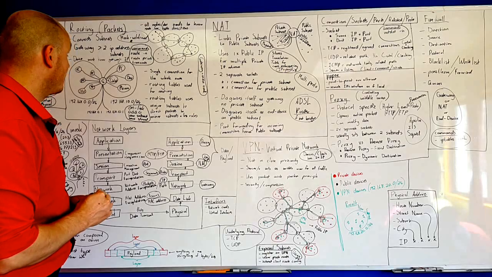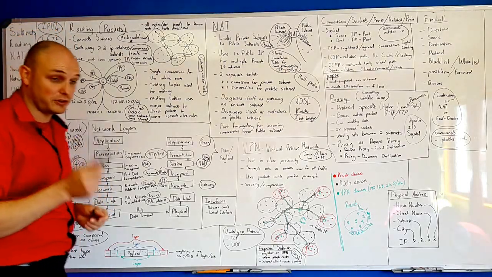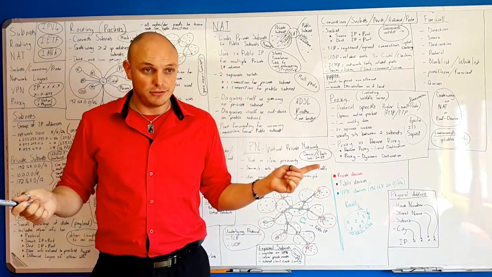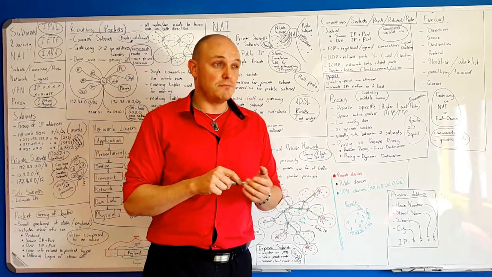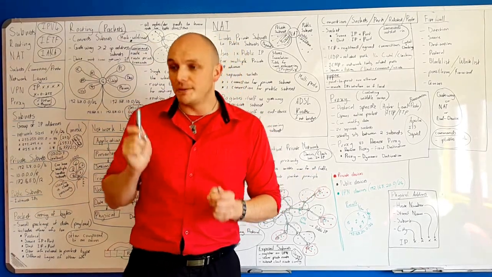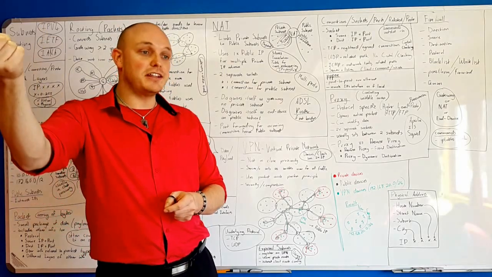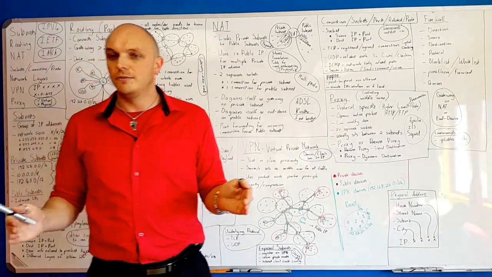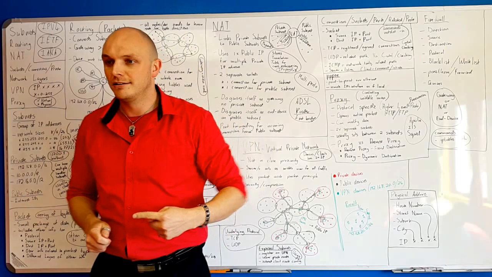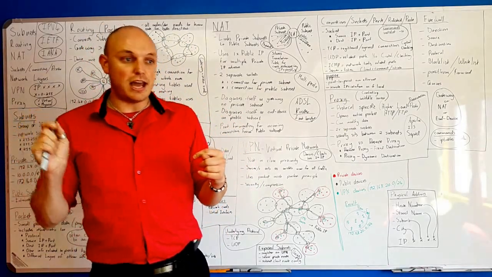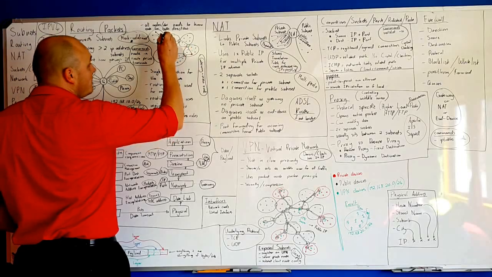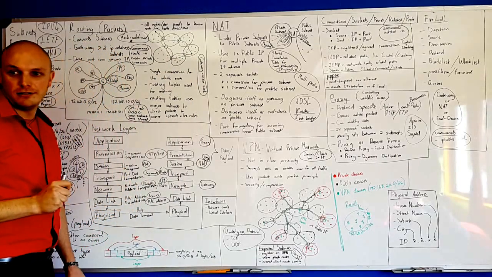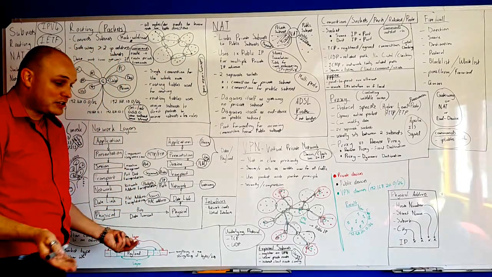Okay. Oh yeah, another very important thing: when you set up routing, you always need to make sure that both ways work. Because most of the time, when you send a packet somewhere, that guy on the other side is going to send the packet back to you. 99% of the time, that's going to be the case. If you dispatch a packet somewhere, it wants to come back. So that means that as a packet travels from here to there, everything along the way needs to have a routing entry for that subnet. If it doesn't, the packet's going to be dropped.